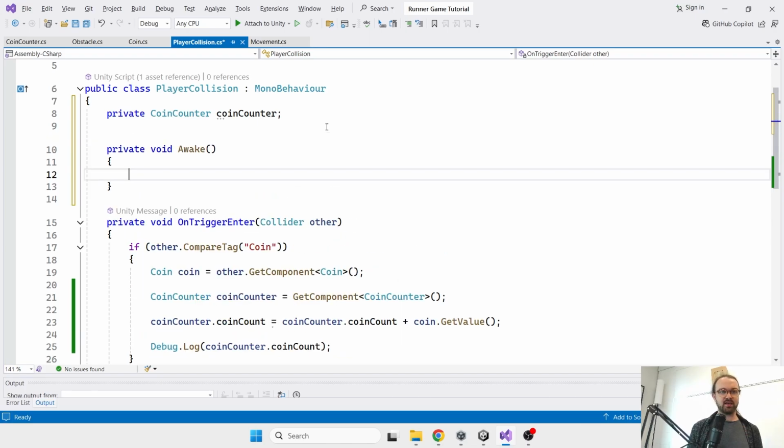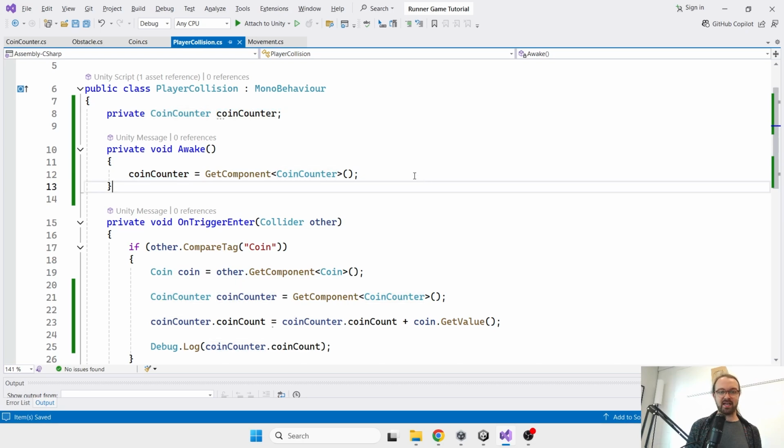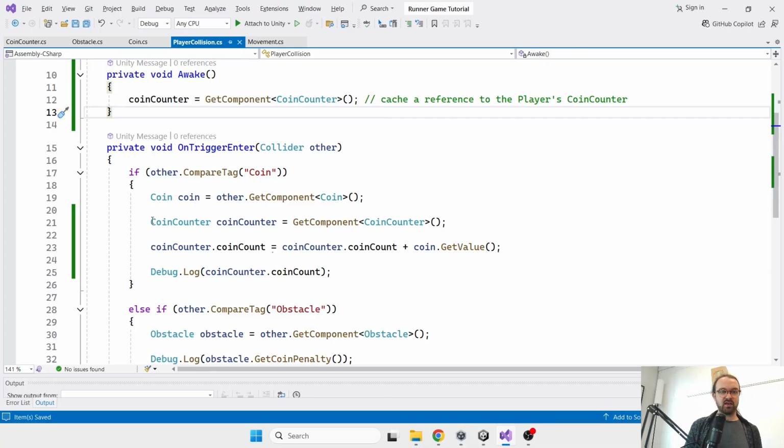And now in Awake, we can make sure that we go and we get a reference to this coin counter. So now coinCounter is stored, it's cached. So that's cached, and now when we want to actually go and change a value in the coin counter, well, let's erase this GetComponent.